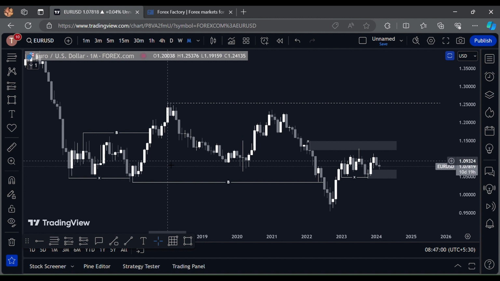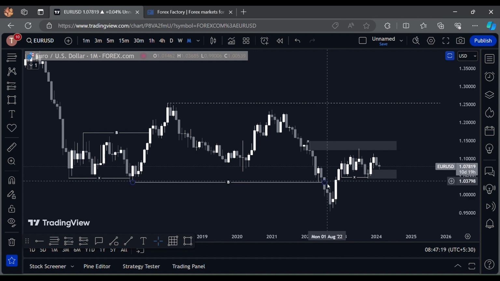So this is the monthly chart and the price was having equal lows. The price swept these equal lows and broke this high. This gave us a strong low. The price reacted from this strong low but couldn't break this high. Rather, we broke below it. This gave us a bearish bias into the monthly time frame.